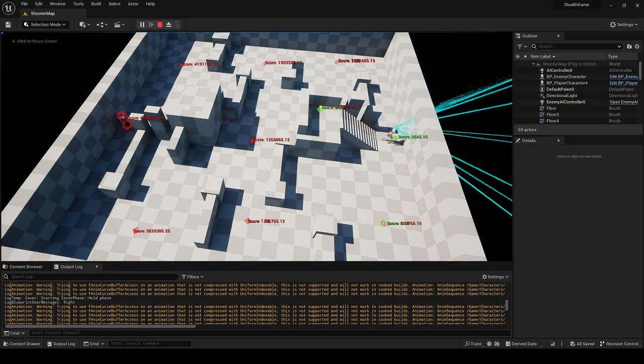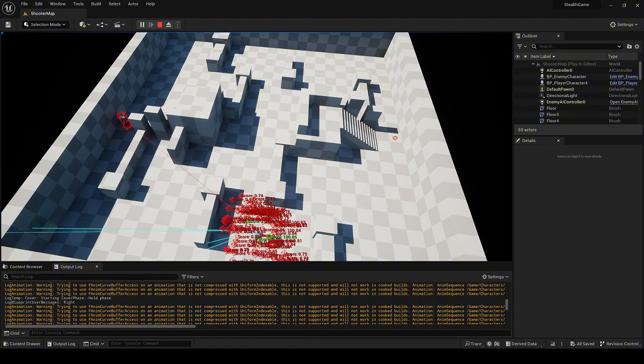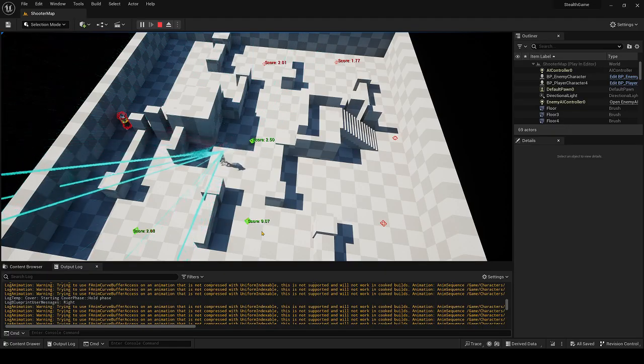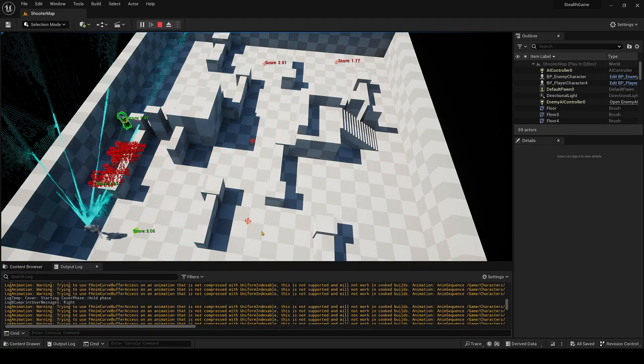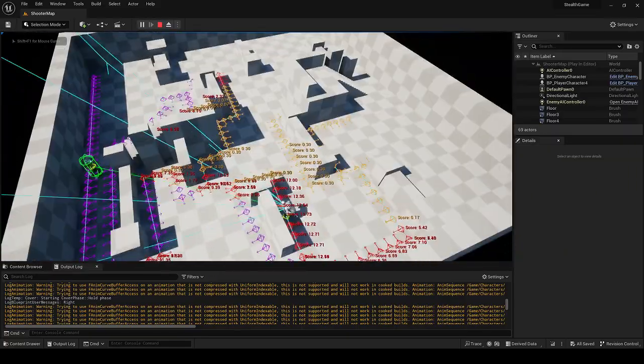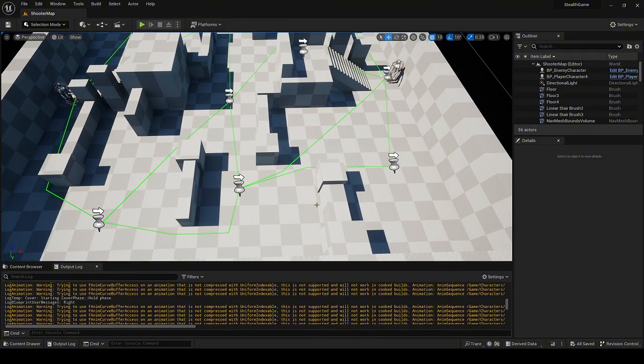But until then, I'll explain its scoring a little bit. So it scores based on distance, its recency. So I also set a last time it's been to that patrol point, and also visit count. So it can't just keep going A to B, A to B, A to B constantly. And as you see, it's now starting to patrol. I'll replay that in a second, but I'll continue with the covering.